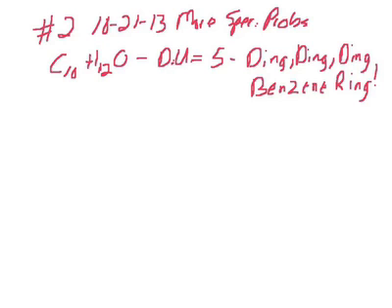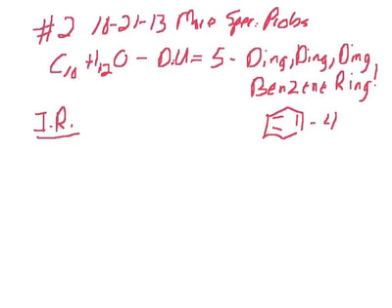How many degrees of unsaturation are wrapped up in a benzene ring? 4. Because a benzene ring has a ring, and then how many pi bonds? 3. So that's at least 4 degrees of unsaturation right there. So everybody's with me on the DU, calculating that? You got the benzene. We thinking there's going to be a benzene ring here? Let's look at what the IR tells us.